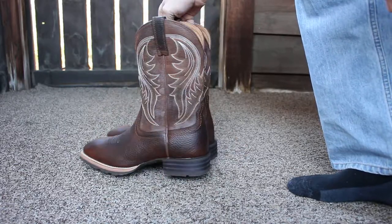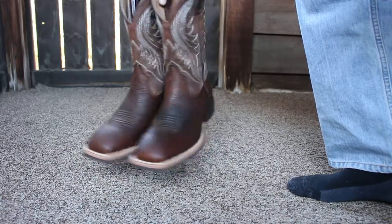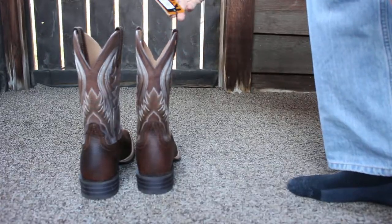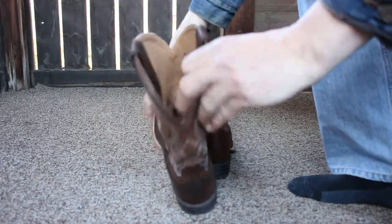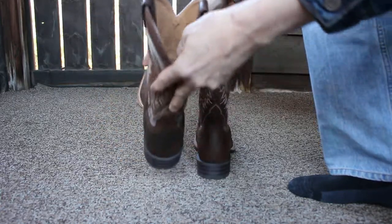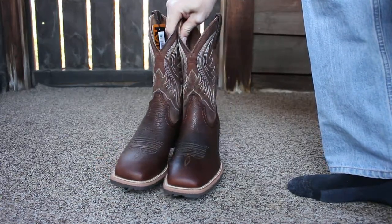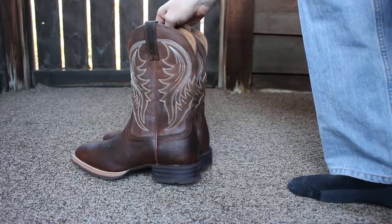Very comfortable boots. Square toe. These are newer boots. I haven't removed the tags yet. Like I said, very comfortable. The Ariat Hybrid Ranchers.